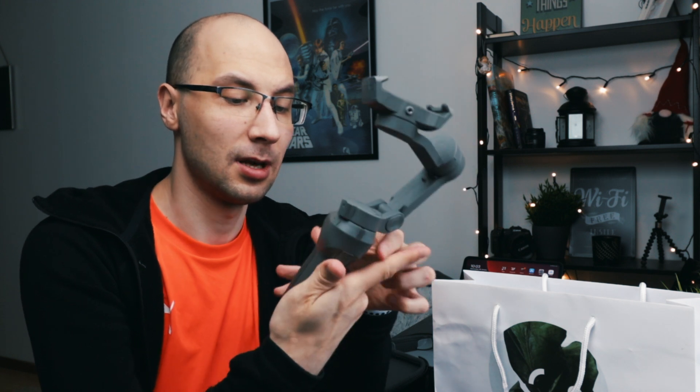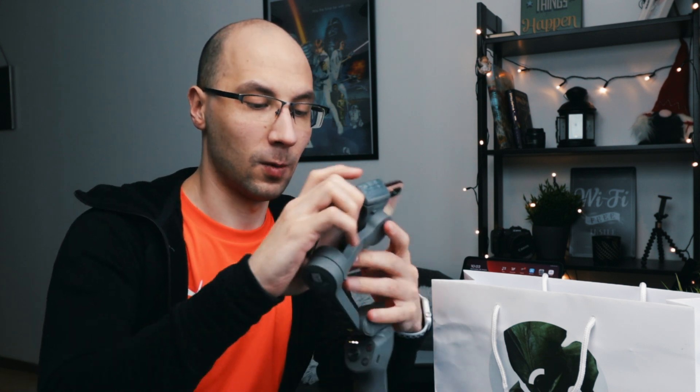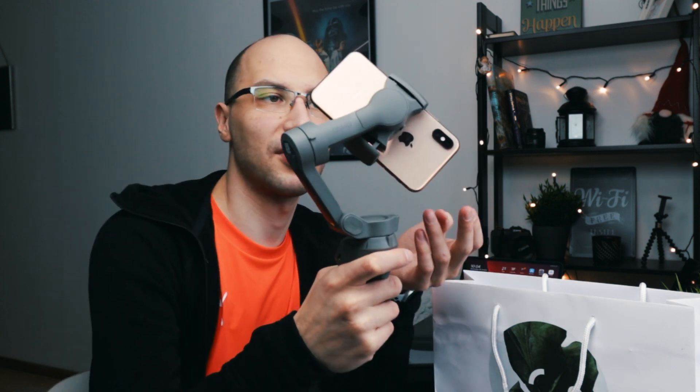Here you can put your phone — any size. I think an iPhone 11 Pro or 11 Pro Max would be a perfect solution for this. Let's check if it's charged — yes, it's charged. It has different positions and you can already control it with a joystick, which is pretty cool. We need to put a phone in here. Let's connect the phone and see how it's working. I'll need to figure it out — I think we need the app, since it's not trying to balance itself automatically.